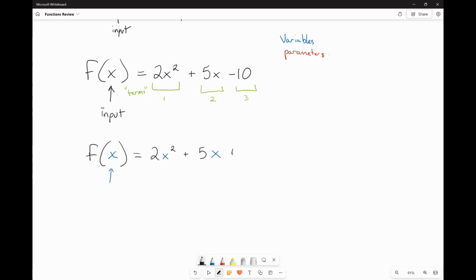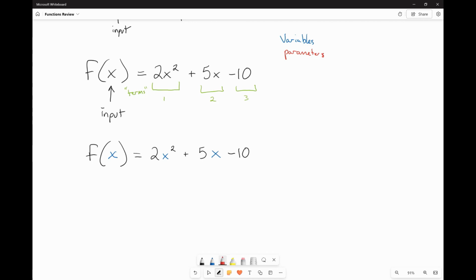The x is a variable. And what I mean by that is x is a value that can vary. So x can take on different values. You'll notice that the 2 and the 5 and the 10 and the 2 up here in the exponent don't change, but the x can change. And so I'm going to call the x a variable. This will become very important when we do derivatives or calculus, because we will be very careful to understand how a function changes when the variable changes. Okay, so those are the variables.